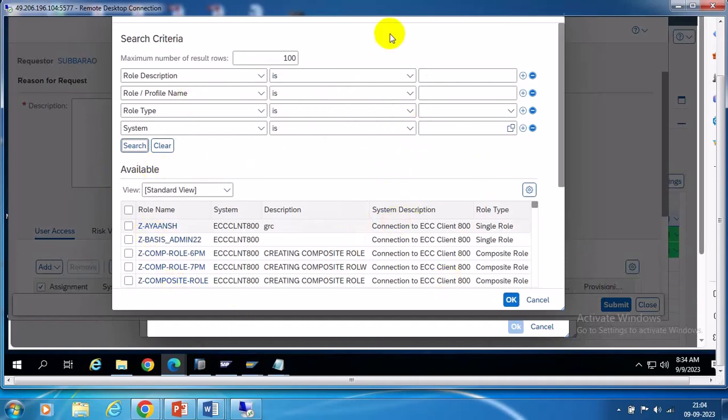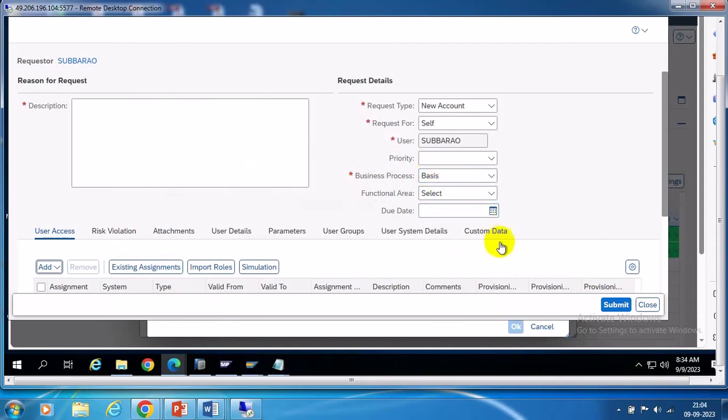During the review, it will go to basis approval during the SOD, which is not correct, which is an audit compliance.